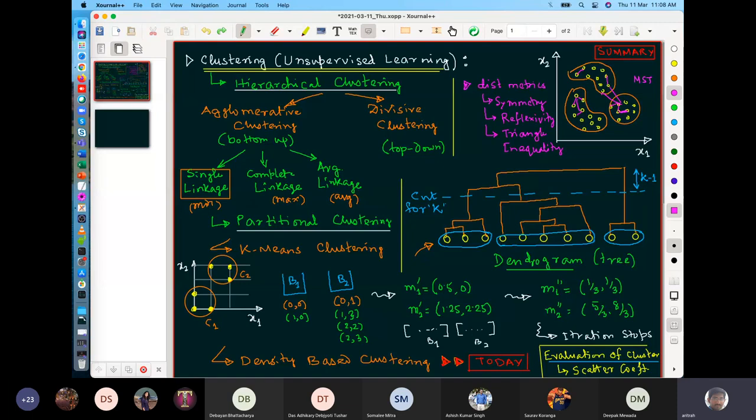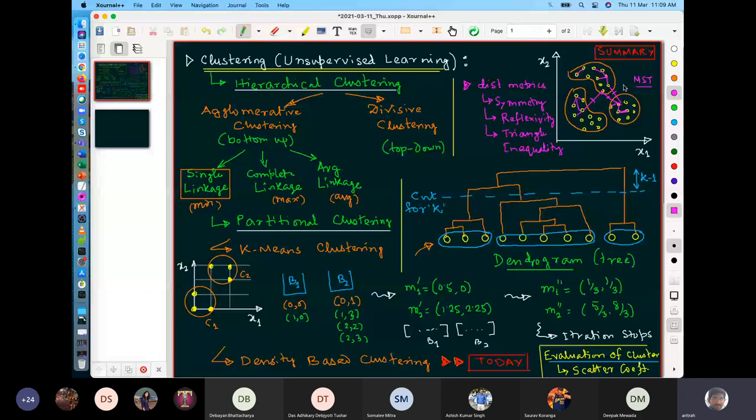Among this set of points that I have, let's try to build a tree-like structure. Finally, if I need k number of clusters, I have to cut down k minus 1 edges. So I cut down those maximum or heavyweight edges from this tree to produce this many clusters. So it's just a minimum spanning tree algorithm, primarily Kruskal's algorithm.